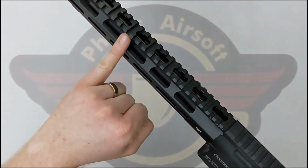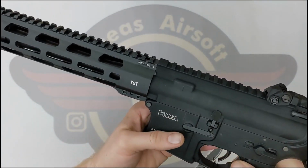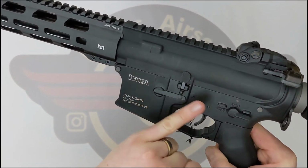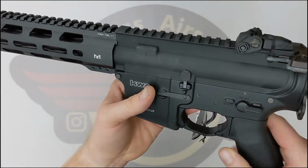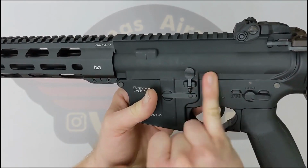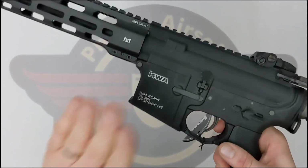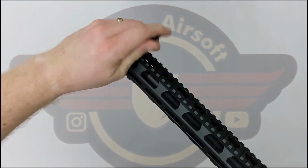We've then got the typical rail system all the way along the top there, coming on to quite a matte upper receiver and lower receiver. Does look like possibly some marks, I won't say marks from assembly, it's like oil marks basically. They're wiping off now as I'm rubbing them, they're all coming off and it's cleaning up, revealing that more matte effect on that receiver there, which is quite nice. So it's an all metal upper and lower receiver. I'll go back to our front sight.